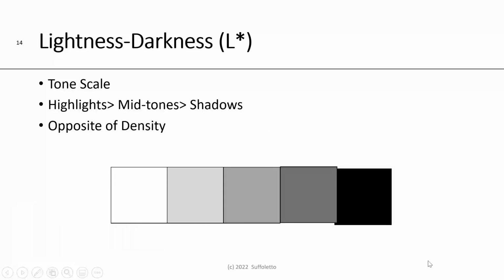So the tone scale goes from white to black. White is 0% dot, paper, substrate. Black is 100% solid, and halfway between 0 and 100, or white and black, is 50% mid-tone gray. Then you can have quarter tone 25% and three-quarter tone 75%. Notice that density and L-star are opposites. They have an inverse relationship, meaning as you go from white to black, density goes from low to high, but with L-star, black is 0 and 100 is white. So they go in different directions.